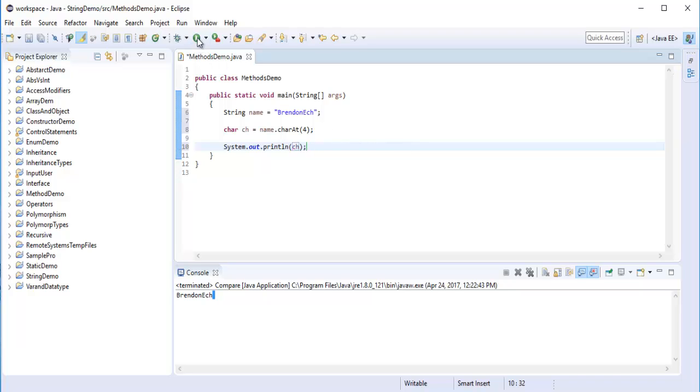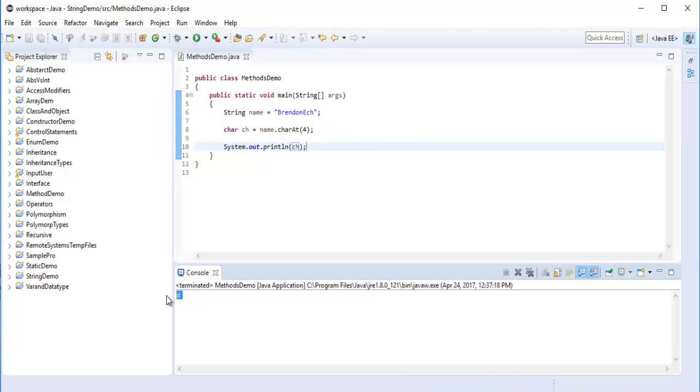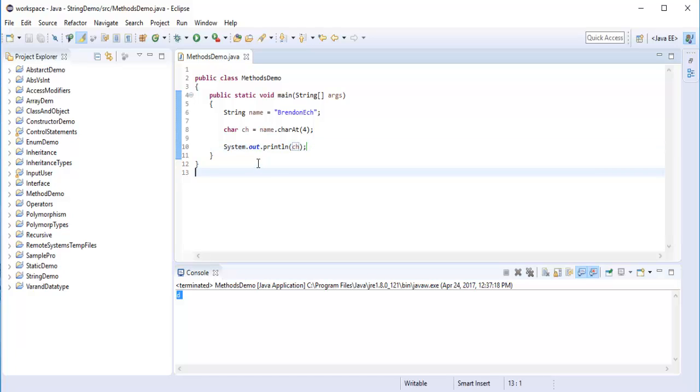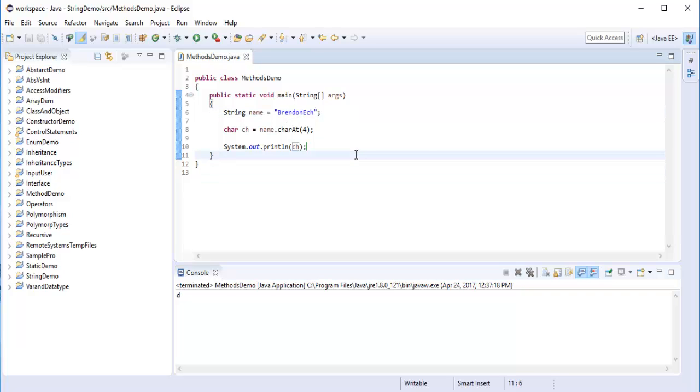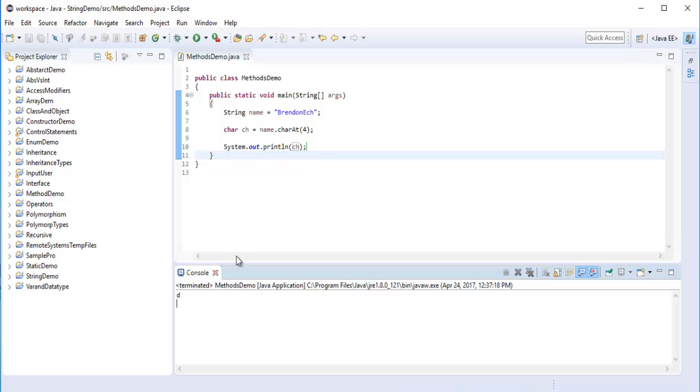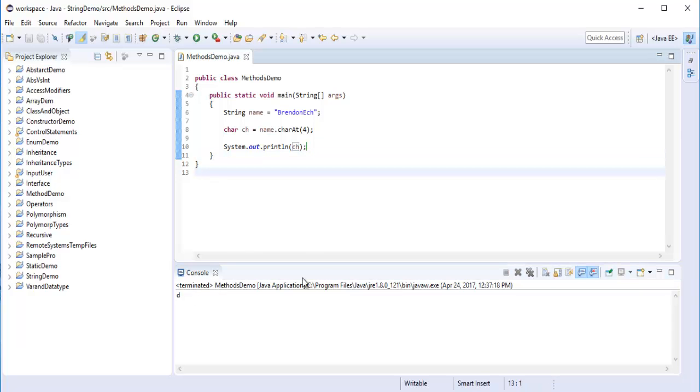Now when I run this program, it's going to print the output as d. At the fourth position, the value present here is d. Let me count it: 0, 1, 2, 3 and 4. Yes, at the fourth position the character we have is d, so it's going to print that. This is what the charAt method is about.